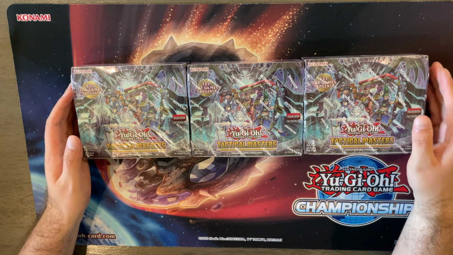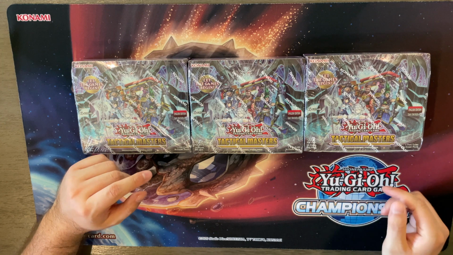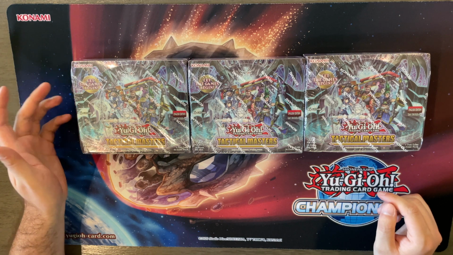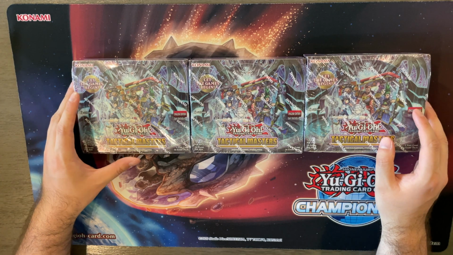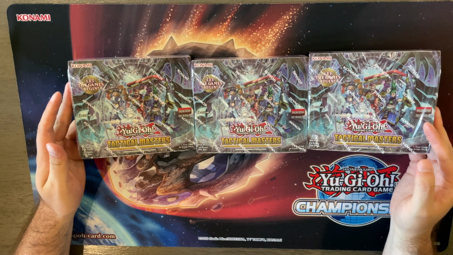What's going on, guys? Today I got some Tactical Masters to open up here. I wanted to open up some Power of the Elements when that came out a few weeks ago, but I had a bunch of banked points at a tournament place that I usually go to around here, and they ended up not having enough boxes to go around to give out for bank points, and so I ended up missing it. But that's totally fine because I think we have a higher chance of pulling something cool like a CR out of like 3 boxes of Tactical Masters.